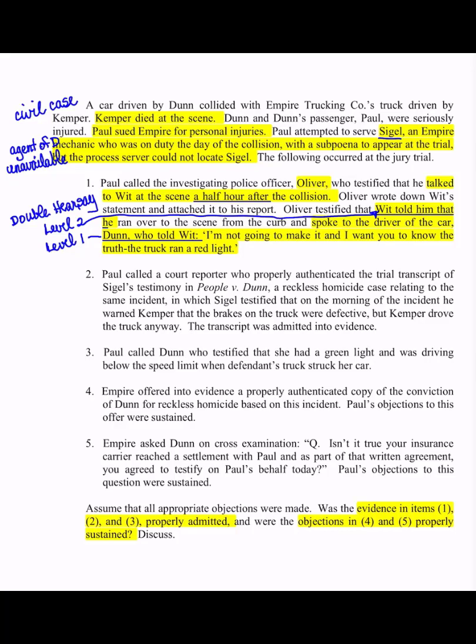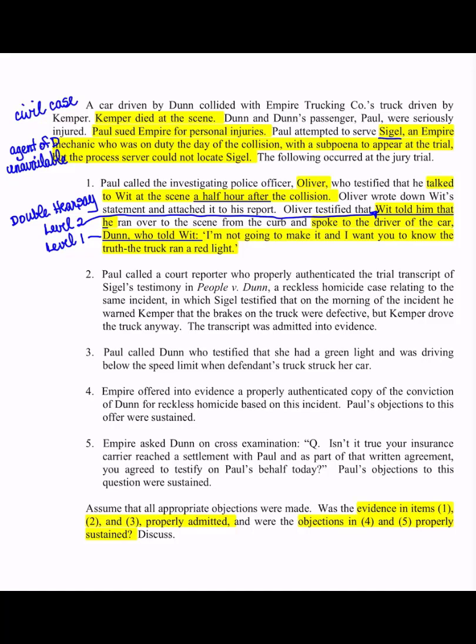But before we do that, we have to cover logical relevance and legal relevance, because this is the first call. So do both. Logical relevance. To be admissible, all evidence must be logically relevant, which in the federal system means it has a tendency to make the existence of any fact of consequence more or less probable.